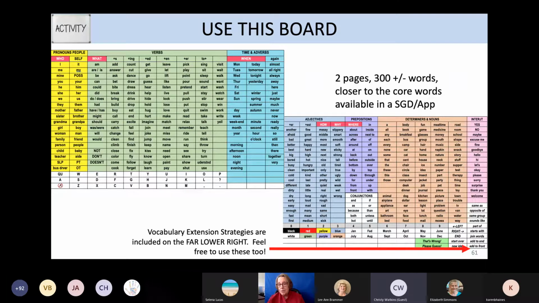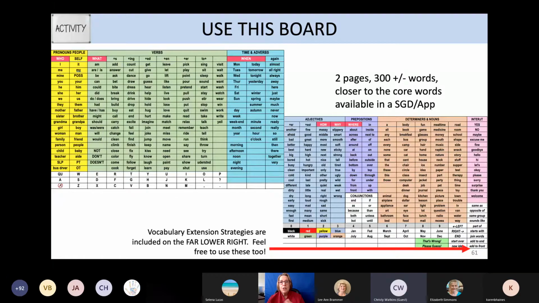And this is one of their backup systems. This backup system always stays in every one of their go bags. Every person in Florida has a go bag that I've put together. If I support you, I make you a go bag. So if bad weather comes and you have to go, you grab that bag. It's got your chargers in, it's got your backup manual boards, it's got something to use with emergency personnel and anything else that the staff puts into their go bag. But there's also the same as, opposite of, same group, sounds like, part of, starts with, join words, add to, add to front. So we've got all those on that board as well.